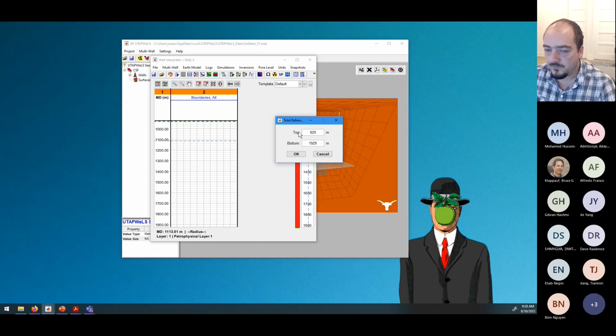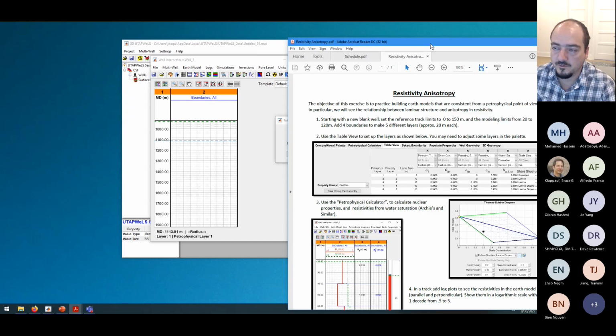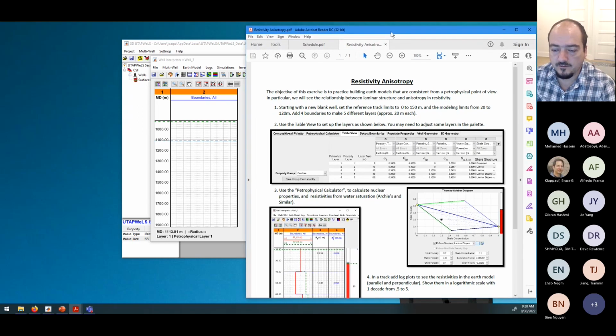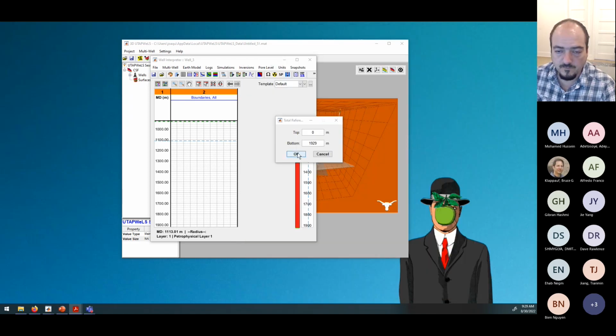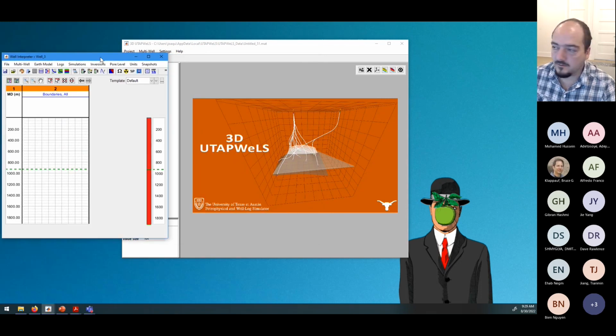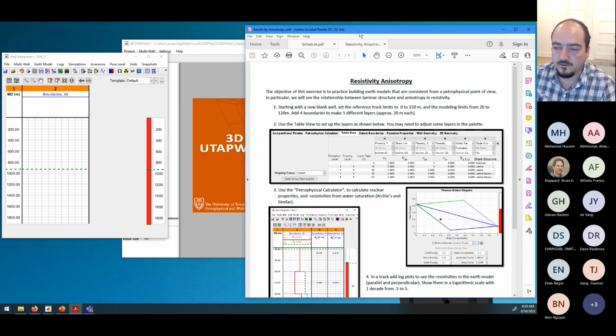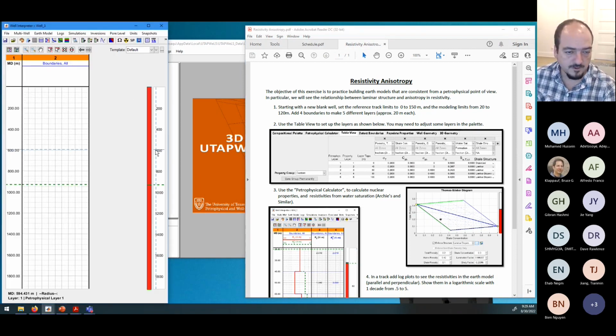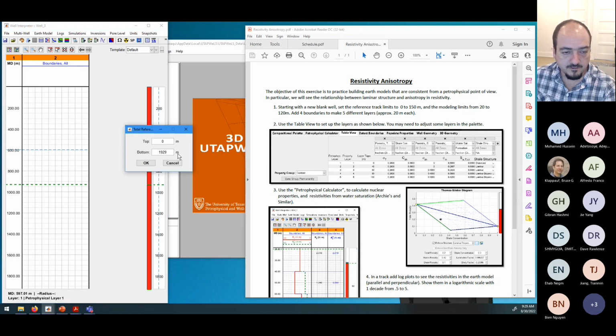Let me put it here so you see what I'm looking at. That window doesn't allow you to do that. Okay, so I'm going to go from 0 to 150. So set reference tracks 0 to 150.